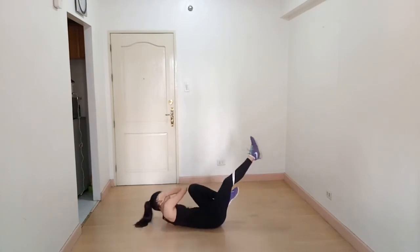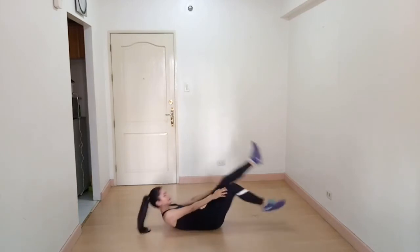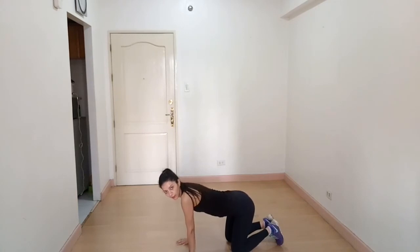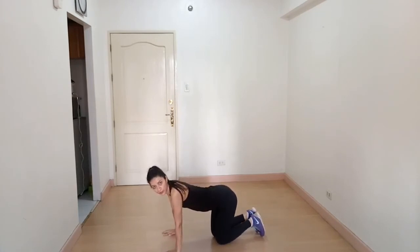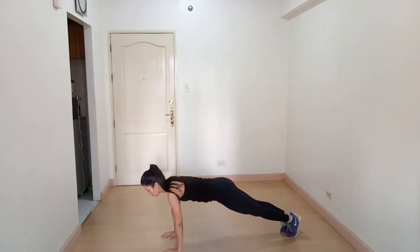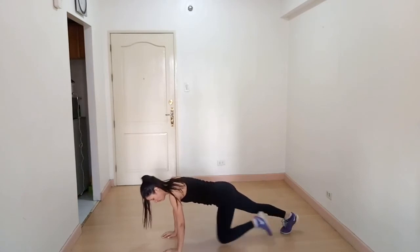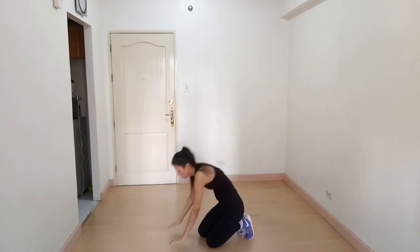This exercise is very good for your obliques. Our next exercise is plank hold. Place your hands underneath your shoulders, keep your shoulders and feet in one line, straighten your body, and look straight. Keep breathing and hold it. This exercise is very good for your transverse muscle — we all want six packs, right? If a full plank is too hard, you can go on your elbows.